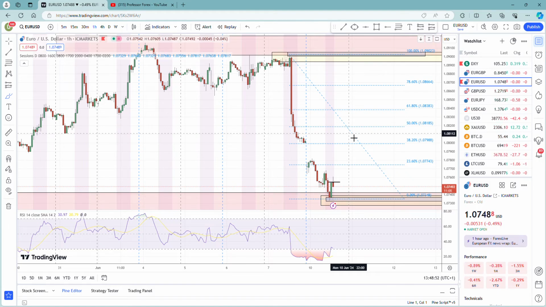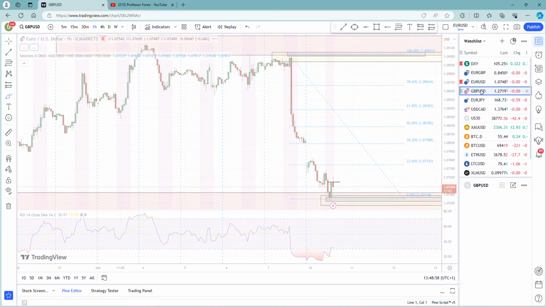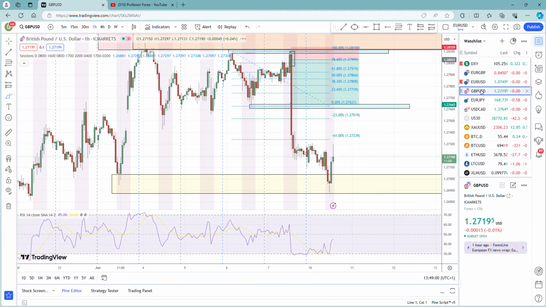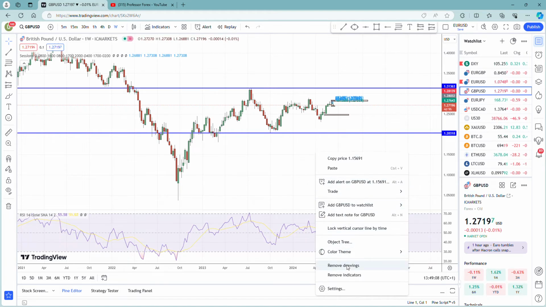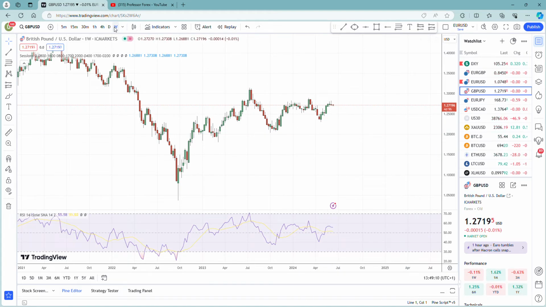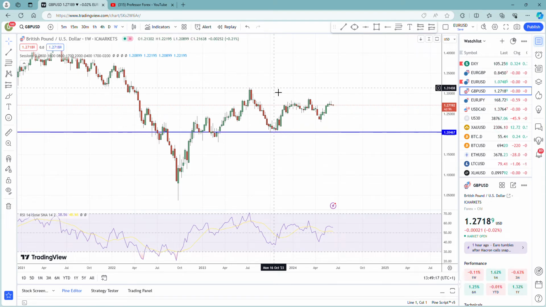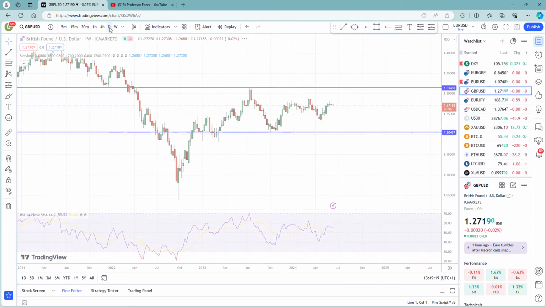Now that we've done EURUSD, we'd look at GBPUSD, which has similar price action to EURUSD. So we'll go ahead and analyze that. Top to bottom analysis. Start on the weekly time frame for GBPUSD. I'll clear these drawings and we'll do it from scratch. On the weekly time frame, you want to trap the price between support and resistance. Here's your support, here's your resistance.